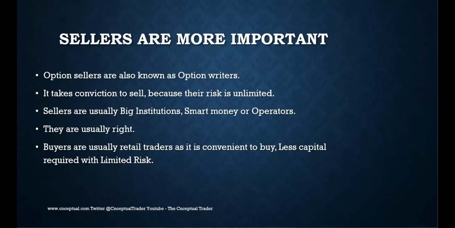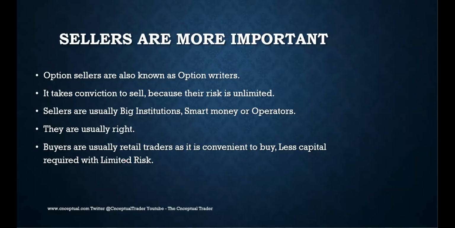Option sellers. You must have heard about this concept. Option sellers are also known as option writers. Why are they important? Because it takes conviction to sell. Whenever any open interest is being created, the option selling party has to deploy at least 1,80,000, 1 lakh, 1.5 lakh capital for selling one lot.